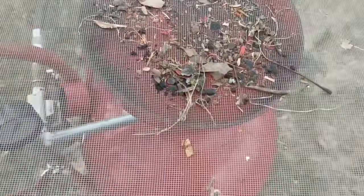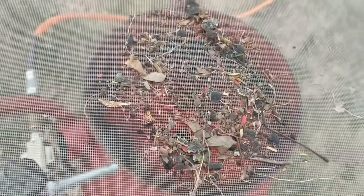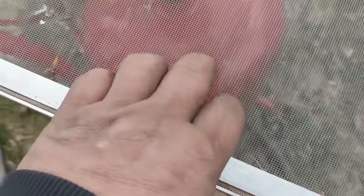And that right there is why you screen your media. Of course, I picked a horrible day. It's windy out and it's early spring, so stuff's flying all over the place. But that all would have been mixed in with the media and would have been getting plugged up every couple seconds. So these old screens work good if you got one kicking around. It's like the perfect size. The media still goes through, obviously, and collects all that junk.